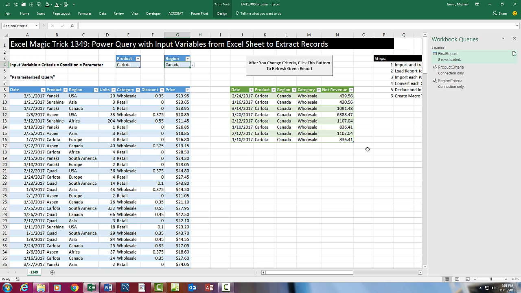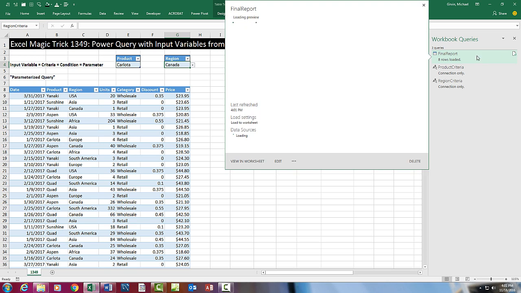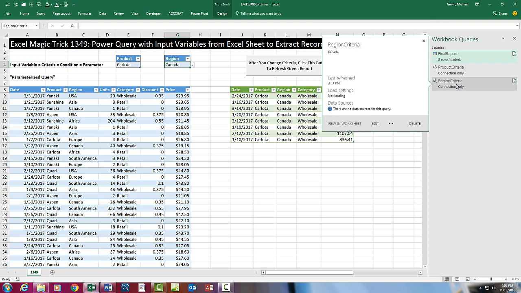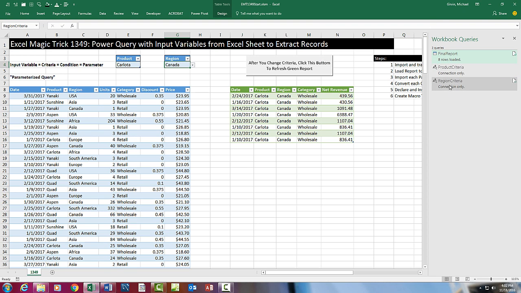Boom. All right, that was a little fun with starting with the table, building our final report query over here, dumping it into the sheet, then importing each one of our tables using the Record.Field function to create text for both, taking the names of these queries and declaring them as a variable, and then inserting them into the code, and then recording a macro, inserting a button, and boom.